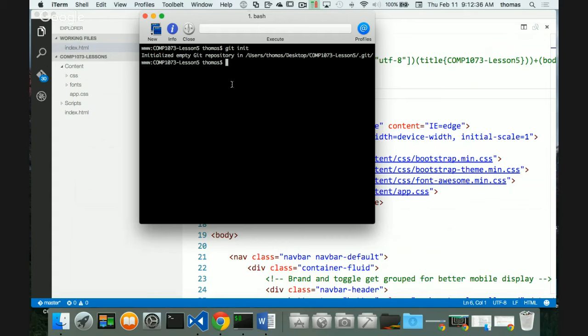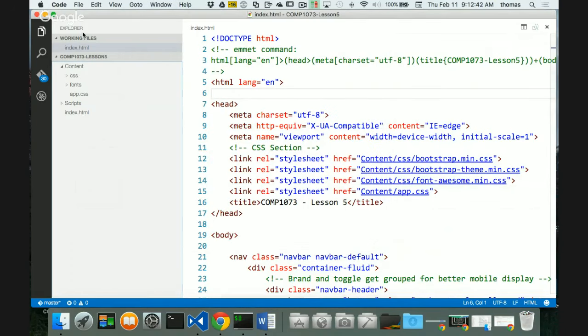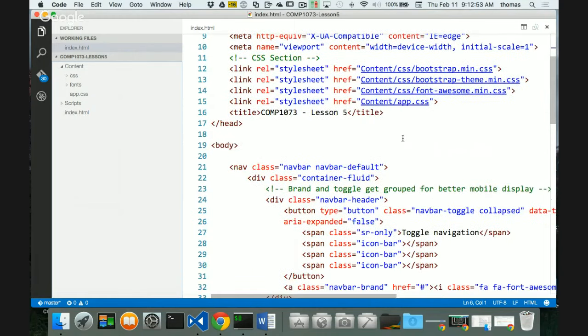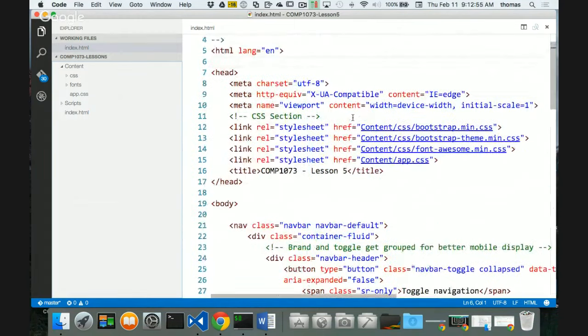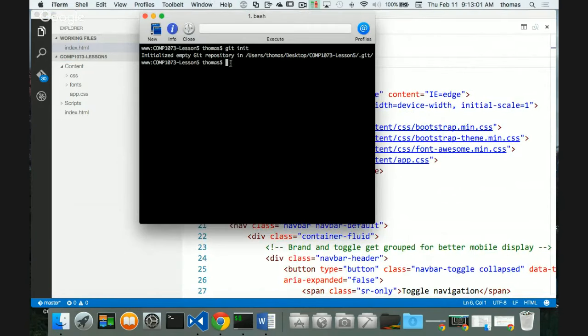Before you opened up GitHub, sorry, almost a minute to get. We're at index.html. Before I did this, all I did was change my title to lesson 5. I didn't change anything else, right? That way, this is a lesson 5. So that's why I've just modified my index. Yeah. So I just did a git init.